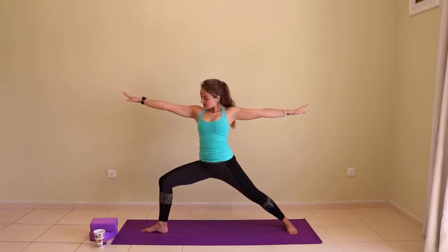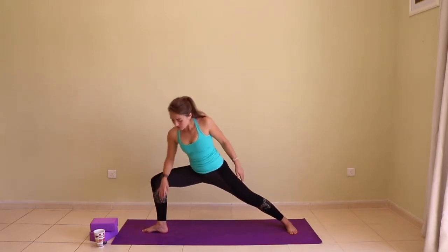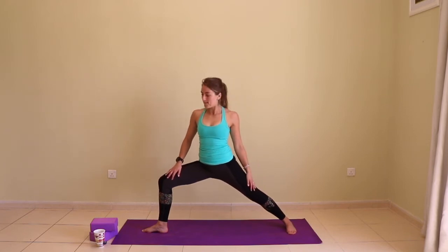Stretching the arms out beside you. So again, checking your alignment. You want this right knee to be in line with the right ankle. And you're really pressing down through that left foot. You want the outer edge of the left foot also to be pressing into the mat.